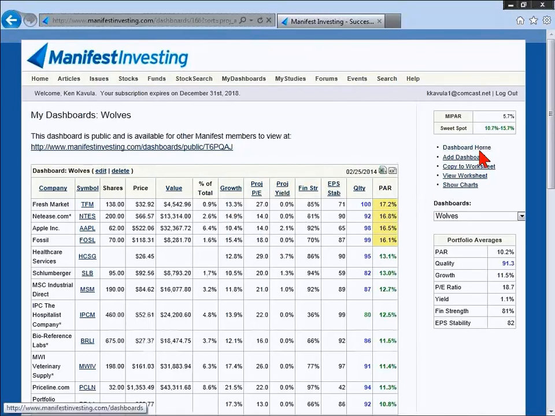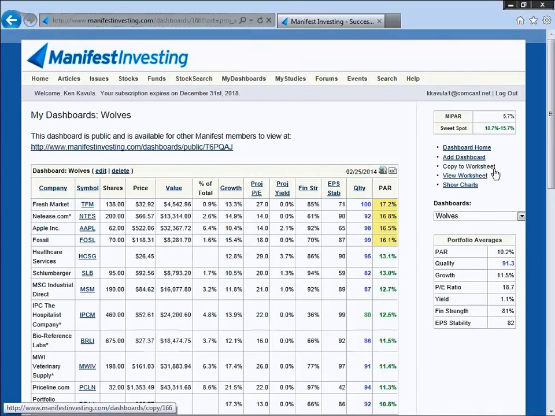dashboard, and over here you'll notice that one of the things we can do is we can copy a dashboard to a worksheet. When I copy a dashboard to a worksheet, I don't change anything in the dashboard itself. So the dashboard is sitting there, nothing changes, none of the numbers changes.